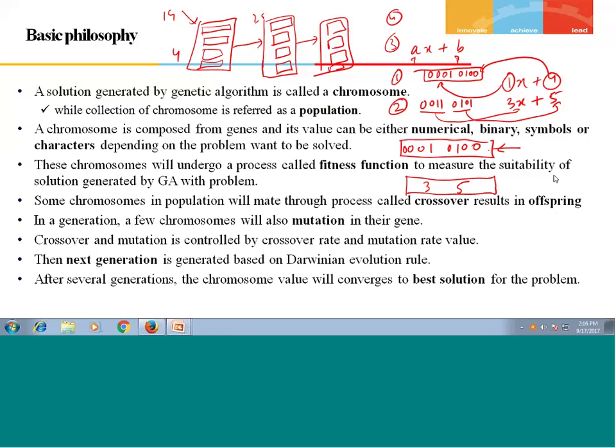Sorry to interrupt you. Since we say a chromosome is a solution, does that solution mean a function that can satisfy a specific training set? And does population mean a group of such chromosomes that all satisfy the same training set?